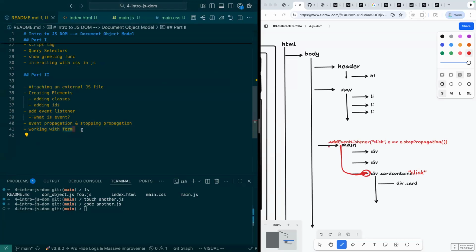And we're coming to kind of the final form, no pun intended: working with forms and input data. This is going to put all of these pieces of the puzzle together.